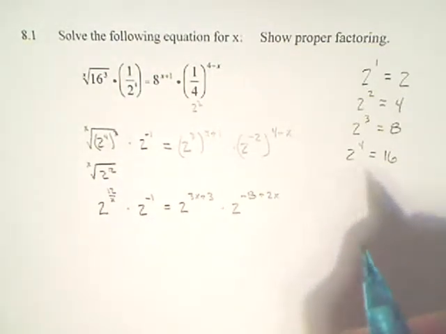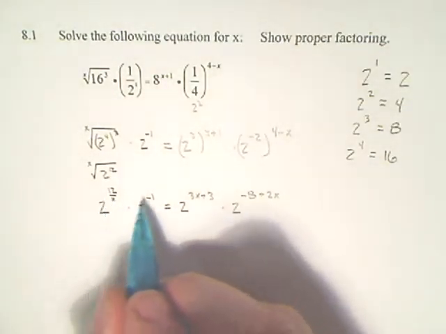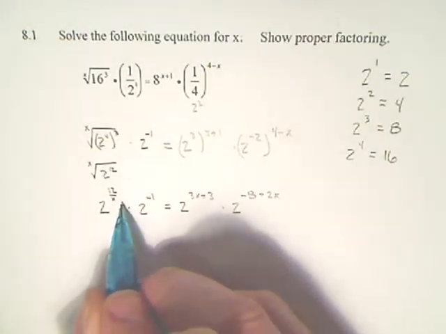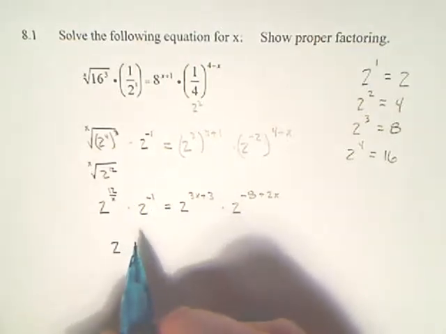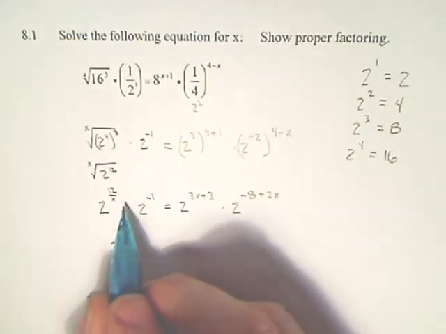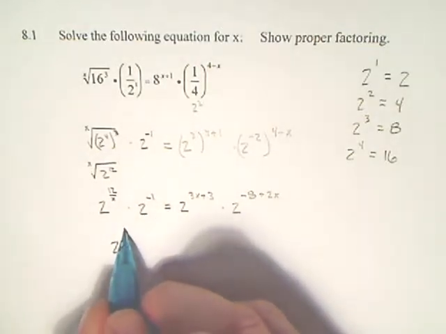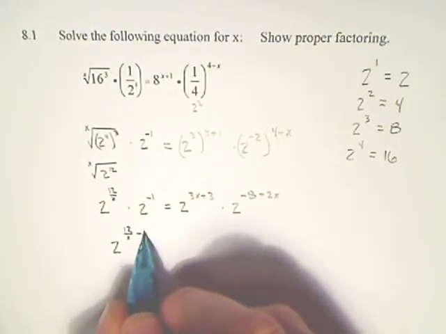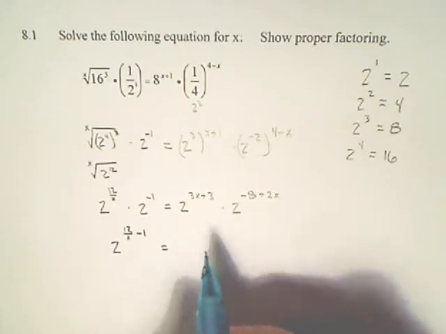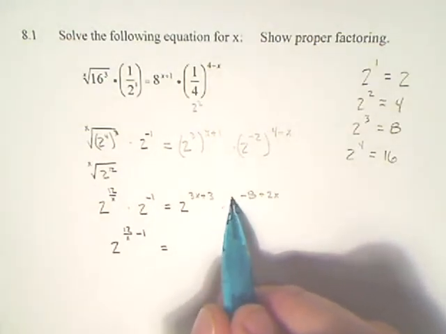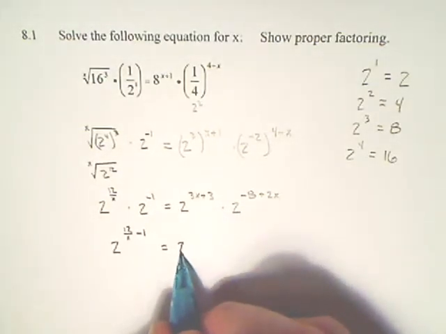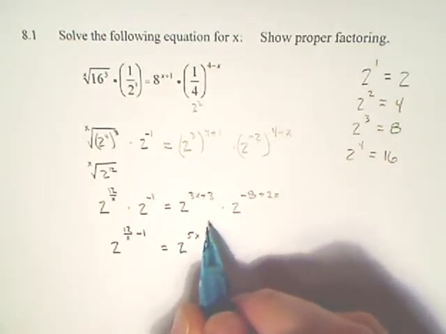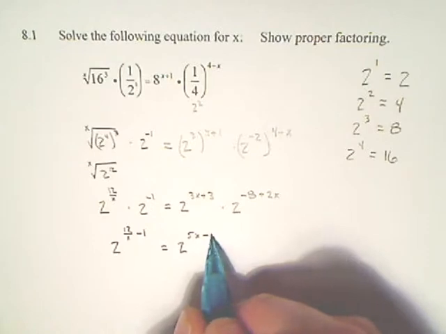Now all the bases are 2's. The rule is to add the exponents together. So if you wanted to write one statement, you would just need to put pluses in between these exponents. But because that's a negative, writing plus negative 1 is odd, so we can just write 12 over x minus 1. Here we need to add these two together, so we can go ahead and combine like terms. That 3x and that 2x is 5x, and that 3 and that minus 8 is negative 5.